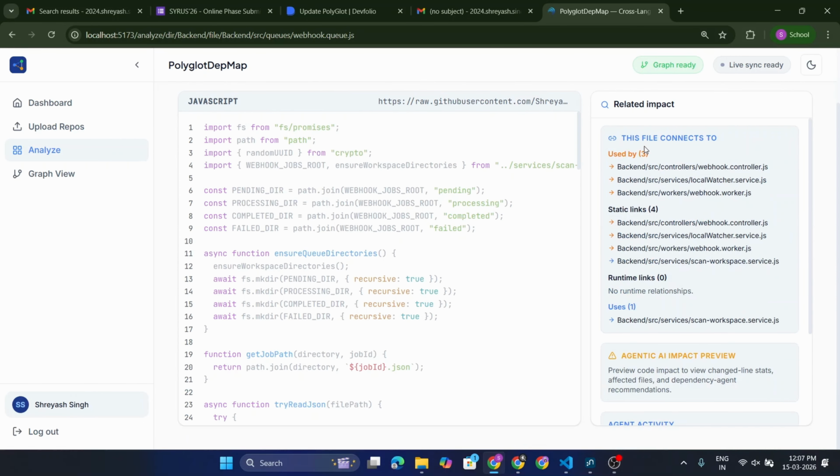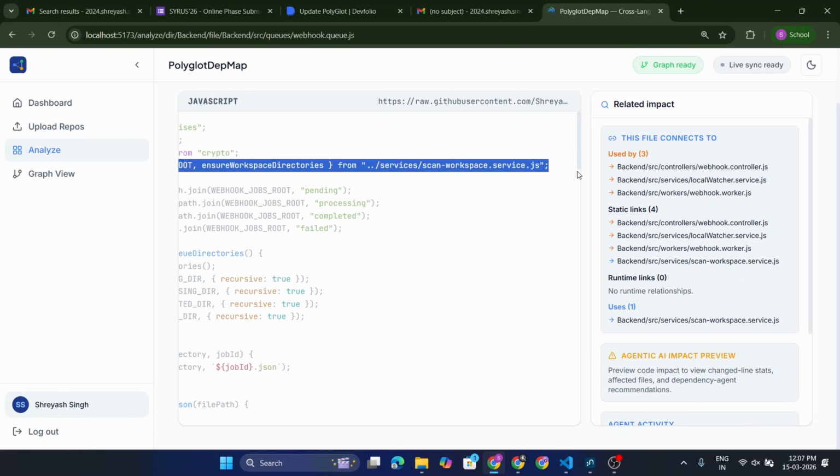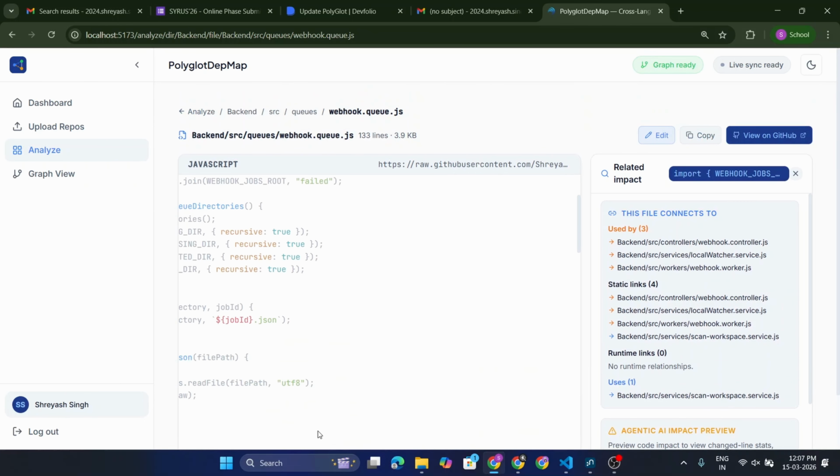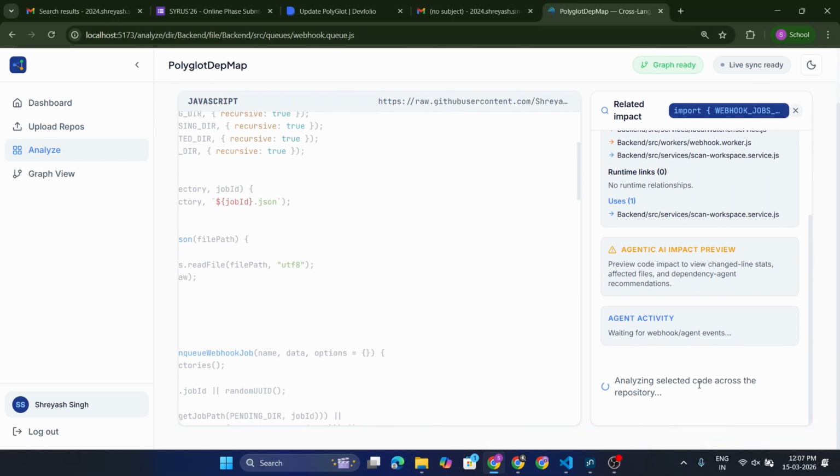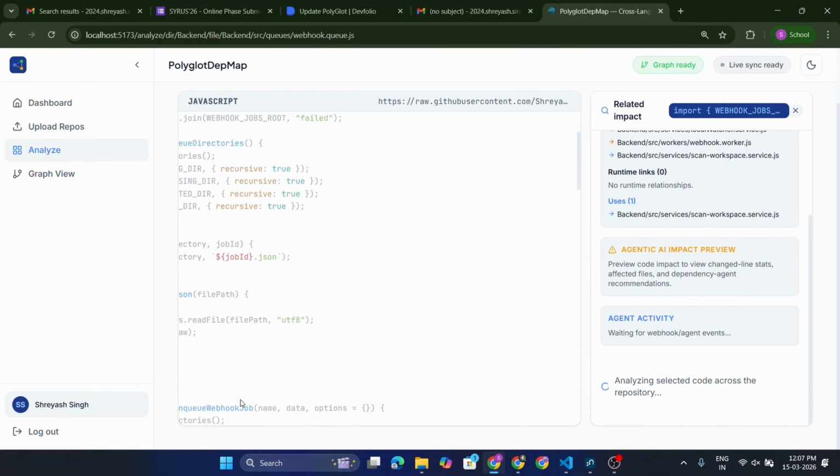So now यहाँ पे आपको दिख सकता है कि ये फाइल कहाँ कहाँ पे कनेक्ट हो रही है. Like, जिस जिस फाइल से ये फाइल कनेक्ट हो रही है वो दिख रहा है. Now if I select a line of code, तो वो line of code से क्या क्या effect हो रहा है, that will be generated by an AI engine, that is LLM. तो अभी वो part generate हो रहा है.